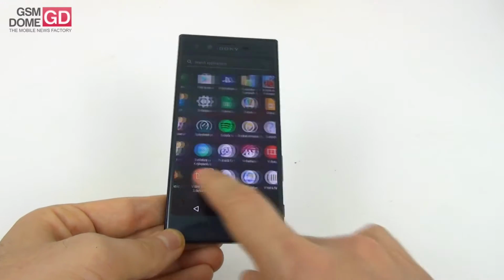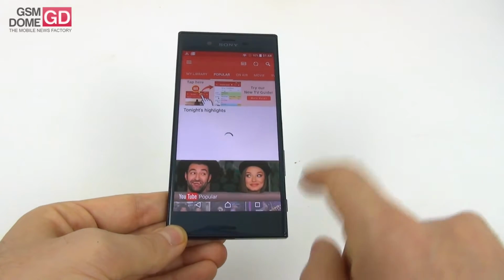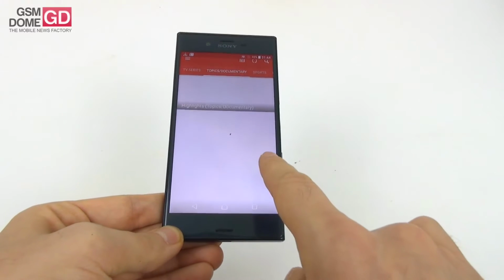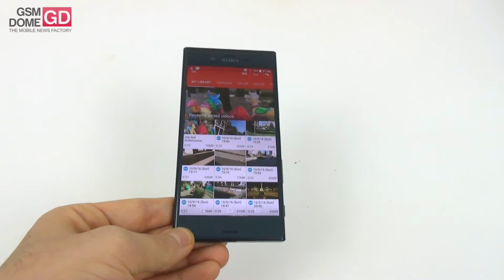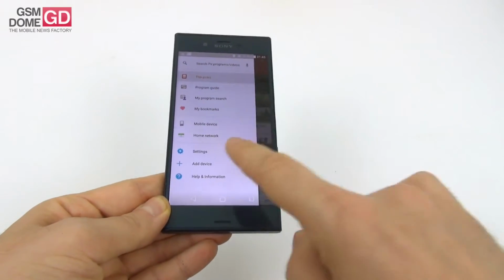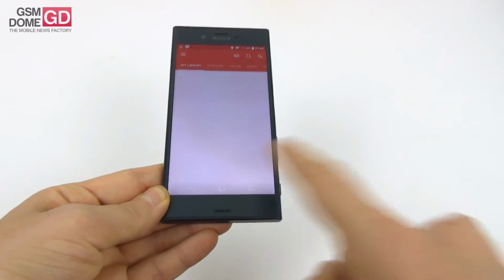Now, for the video player, we get something called Video with a very complex identity and featuring a lot of sub modes and options like popular, on air, movie, TV series, topics, documentary, sports. It integrates all sorts of TV guides and associated online services, as well as YouTube highlights, believe it or not. We have a variety of options here, as you can see: topics, program guide, mobile device, home network, and some settings included: general settings, country, region, nickname, channel settings, and TV provider, and all that.